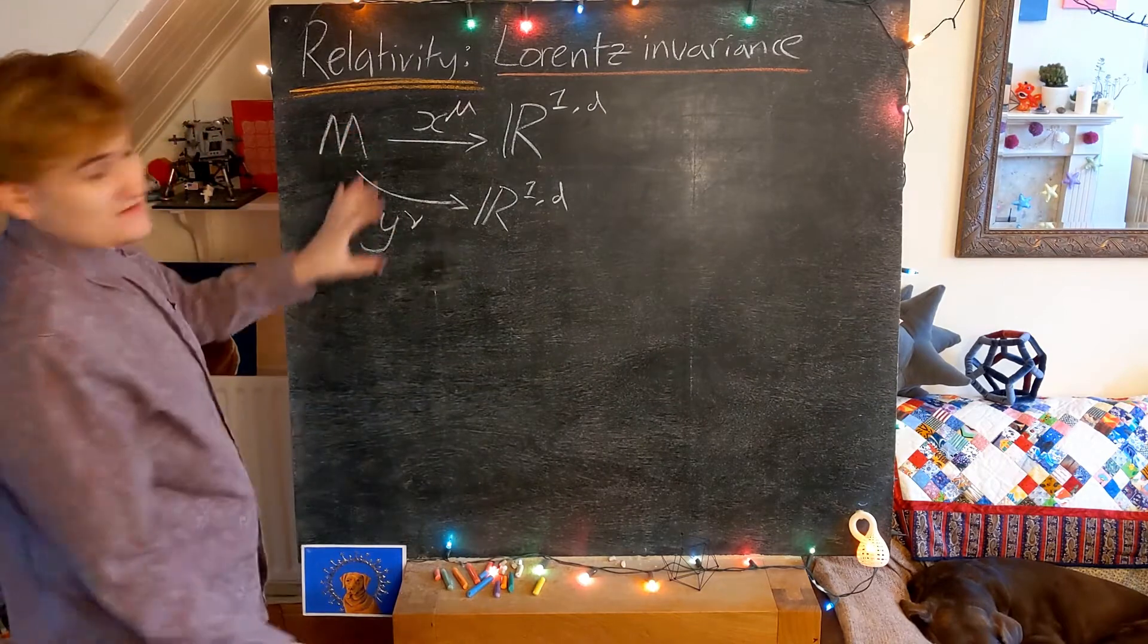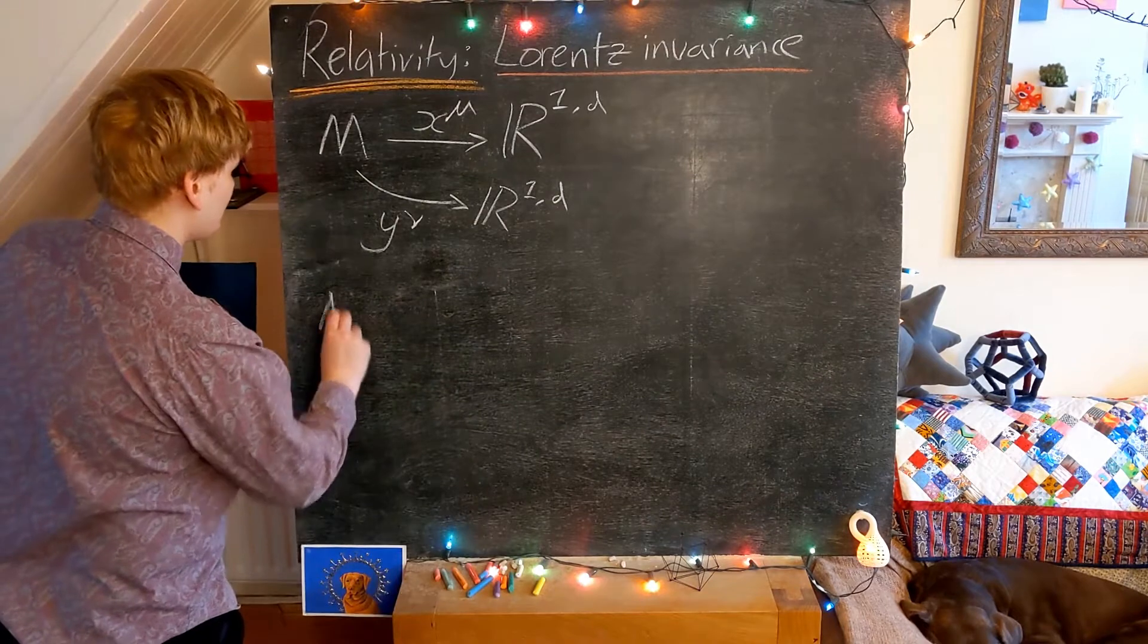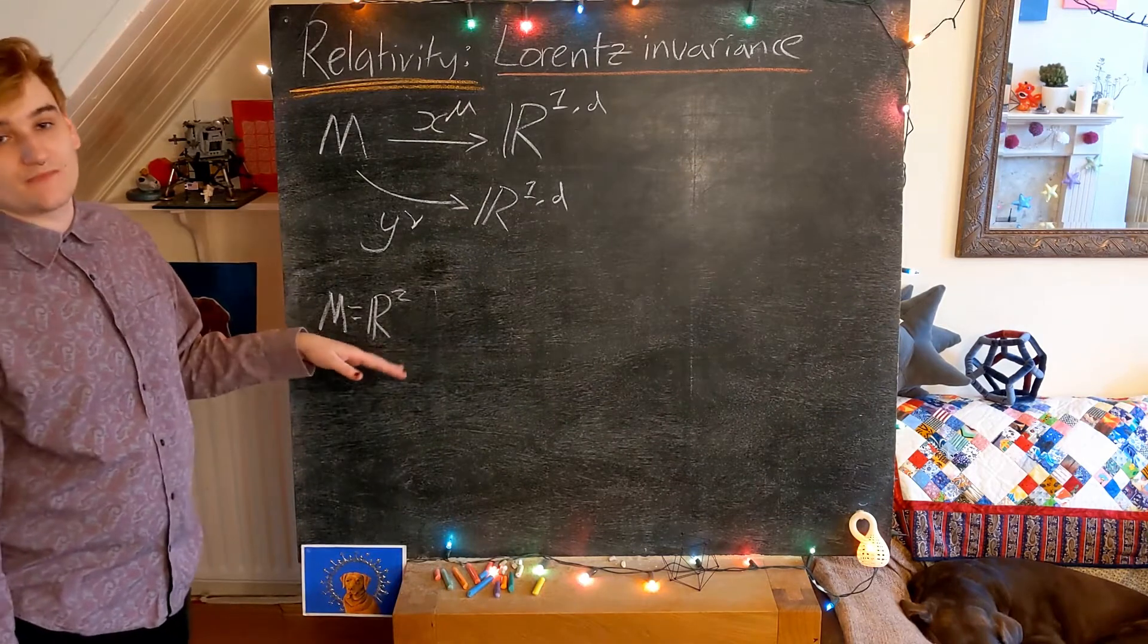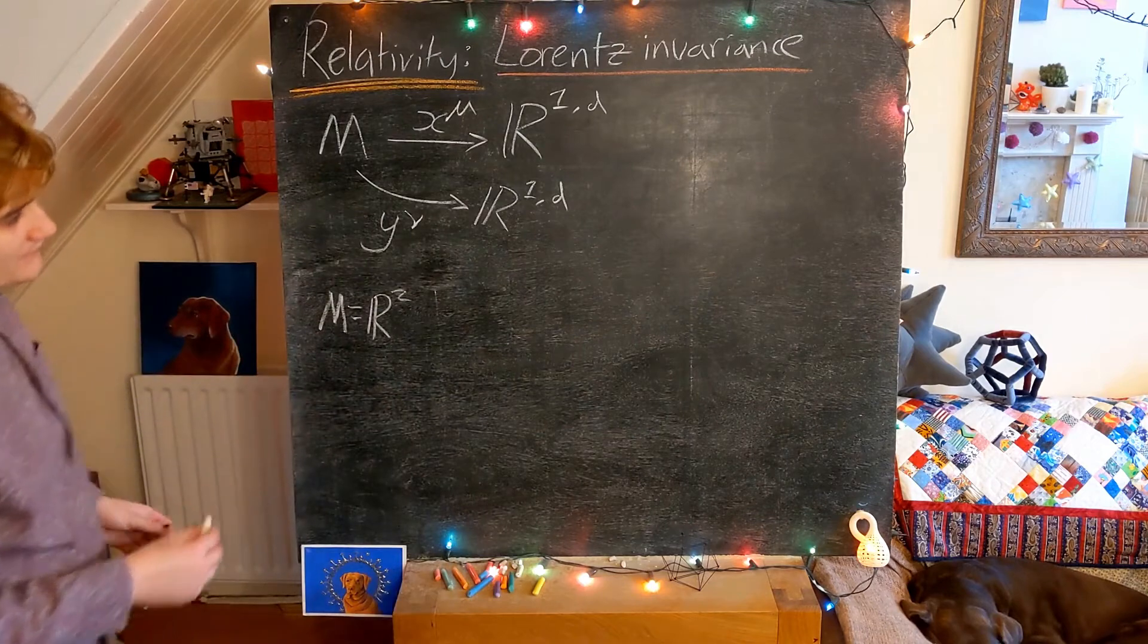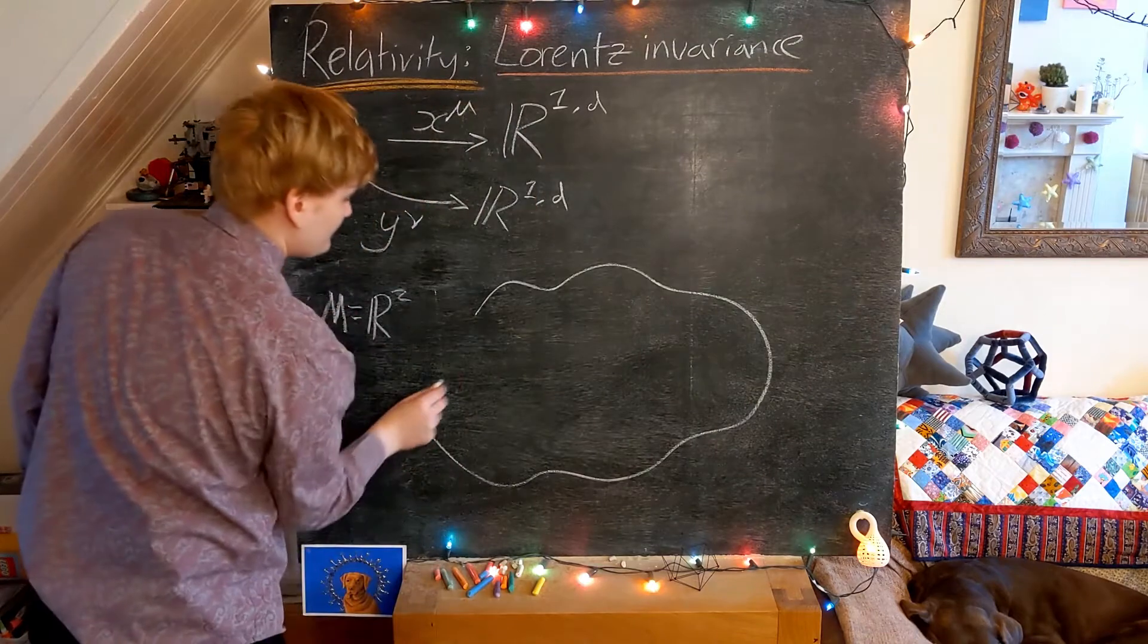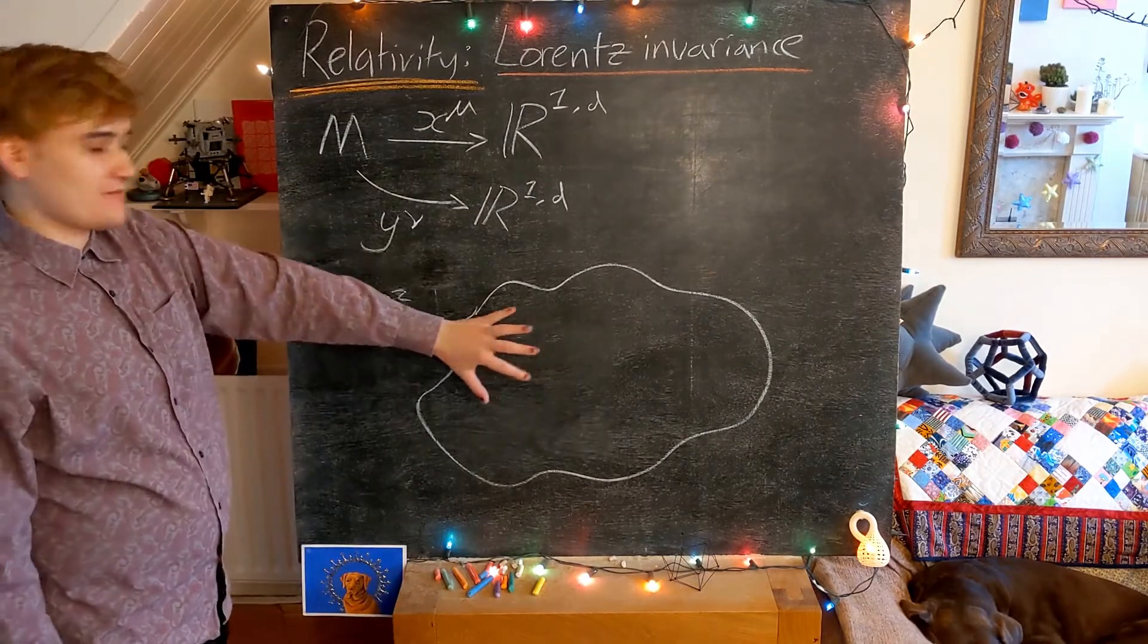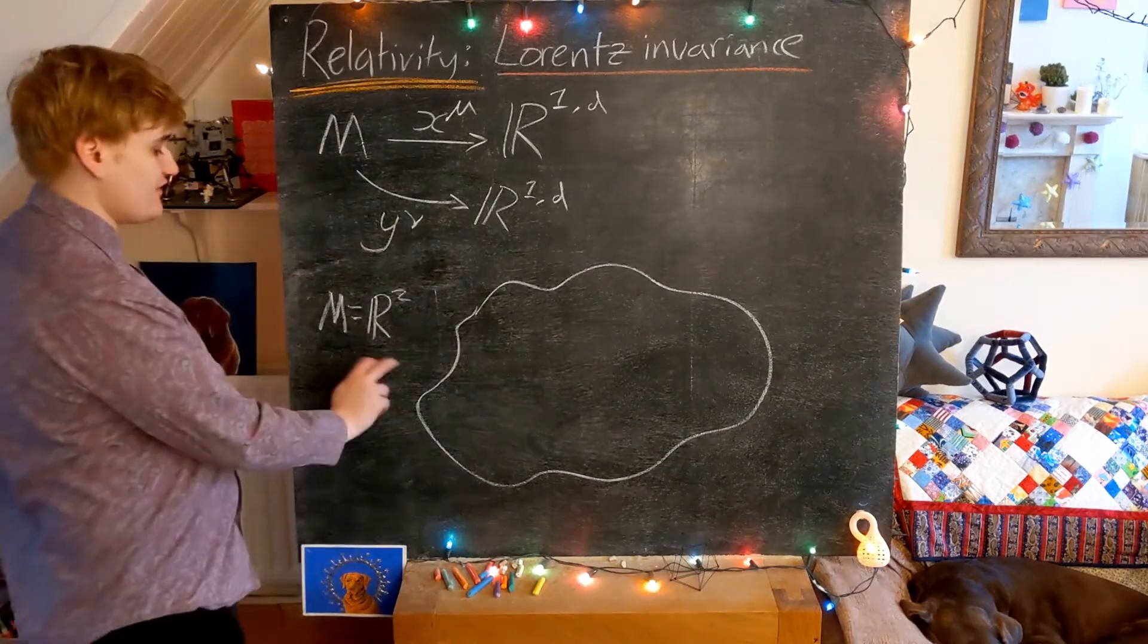Okay, so just for a really quick and easy way to visualize this, if we just simply consider now the manifold M is R2, so we just take the manifold to already be some Rd, and I'm going to use R2 for simplicity. And now I'm just going to visually represent just a little bit of our R2. This is just a sort of patch of our M manifold. It extends beyond this picture, but I'm just drawing a portion of it here.